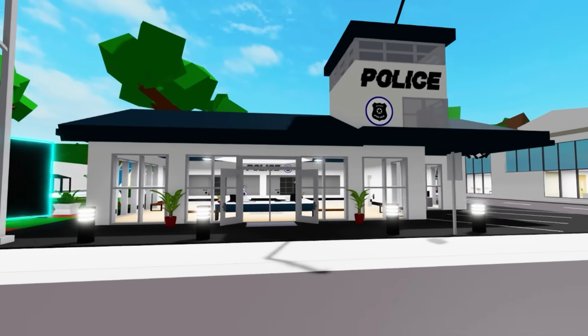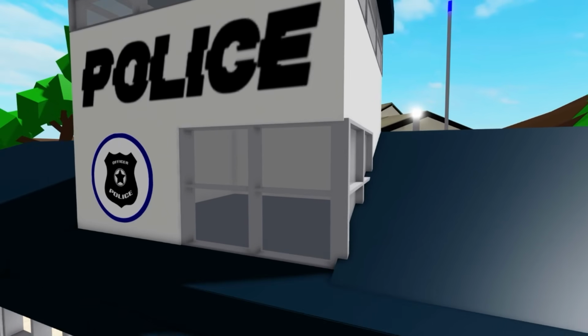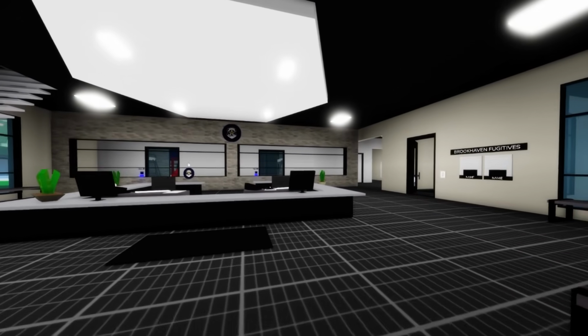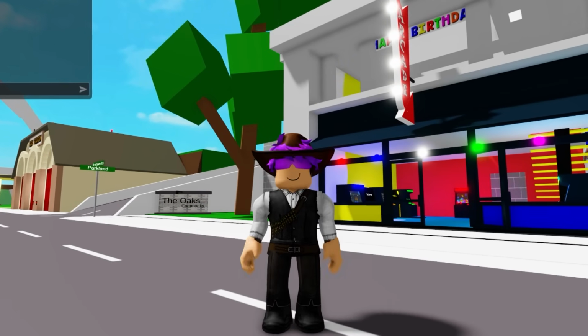And you can see that the police station looked like this, and it had this area up here, which was really weird. And in the current version of Brookhaven, it looks like this, and it's just way more beautiful than before. In the older version of Brookhaven, everything was uglier.